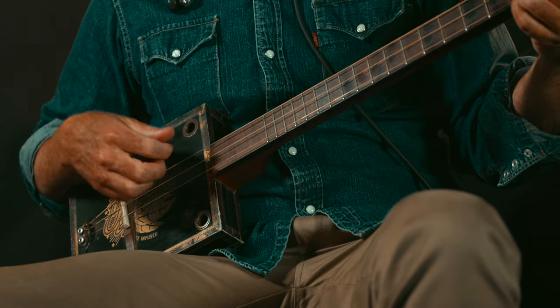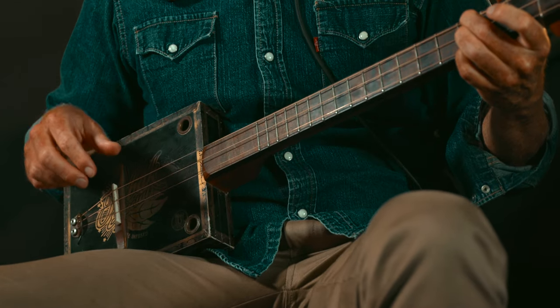And what I love about the cigar box guitar is that you have your root, fifth and root of a chord. For major and minor chords, you need the third to change the sound. So when you've just got the root, fifth and root, you can put your fingers anywhere and it just sounds pretty cool. It's like cheating, but it sounds good.